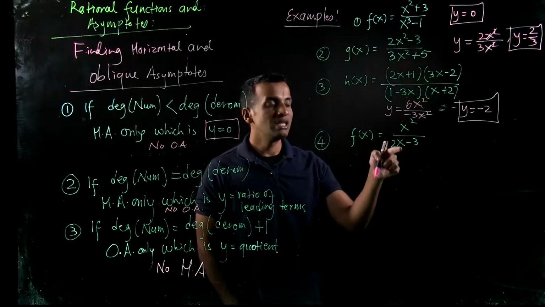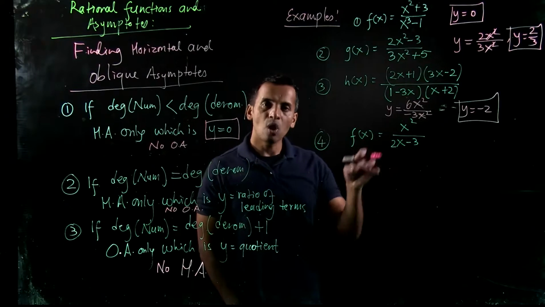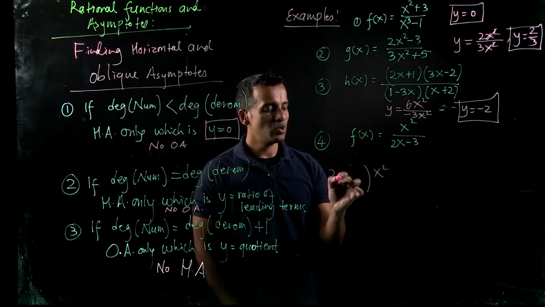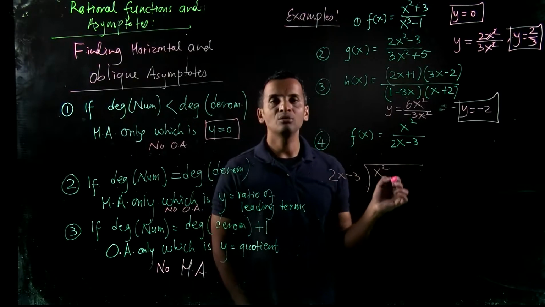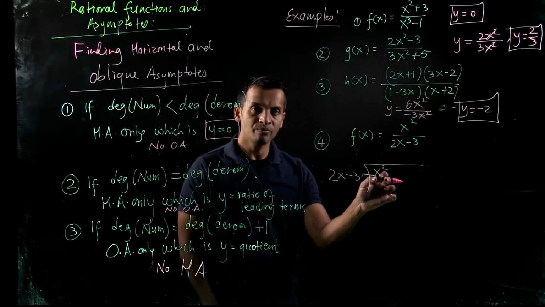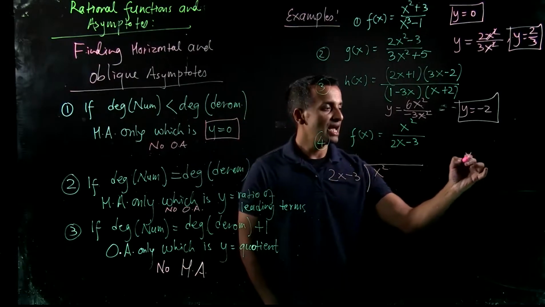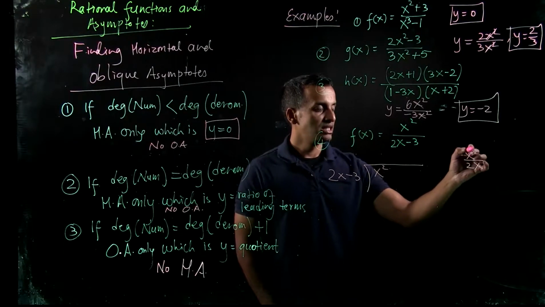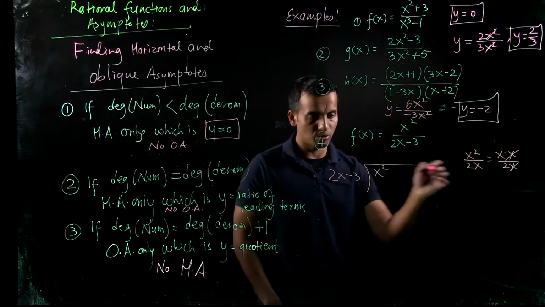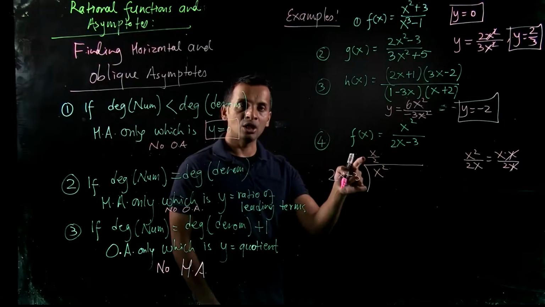So to find the oblique asymptote, let's do the long division, and whatever quotient we get, y equals that will be the oblique asymptote. Let's do that. So we are dividing x squared by 2x minus 3. You guys know how to perform a long division. What you do is divide the first term, the highest degree term, by the first term of the divisor, like x squared divided by 2x. What do you get? It is like x times x over 2x. So you cancel x and x, you get x over 2. So you write x over 2 in the quotient.